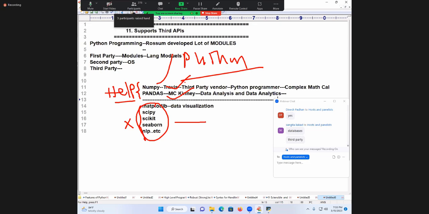Yes or no? Simple, you are working in a company and one specialist programmer is not there. You are hiring from another company for 30 days. He is called which person? Third party person, coming to your office and working for 30 days on that issue. You will fix that issue and he will go. So he is called what? Third party person. He is able to do the task, and existing people are not able to do the task. Are you getting my point?